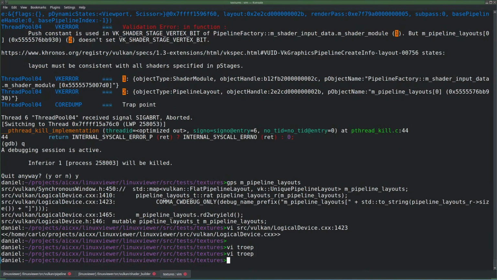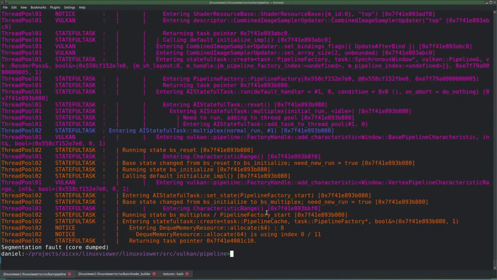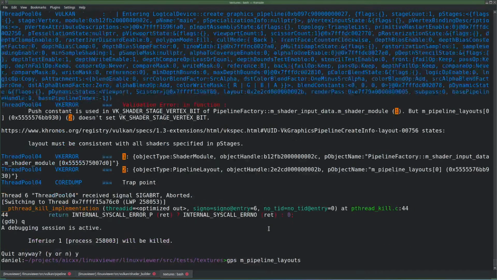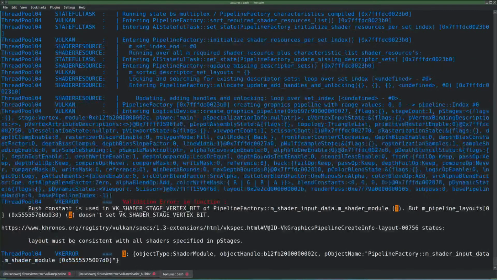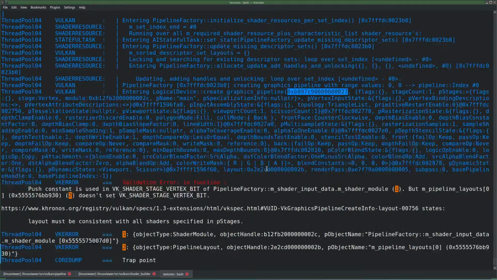Try it. Was I here? No, I was in the debugger. It is not here. Here. Yeah, okay, that's true. Now we're looking at the code.